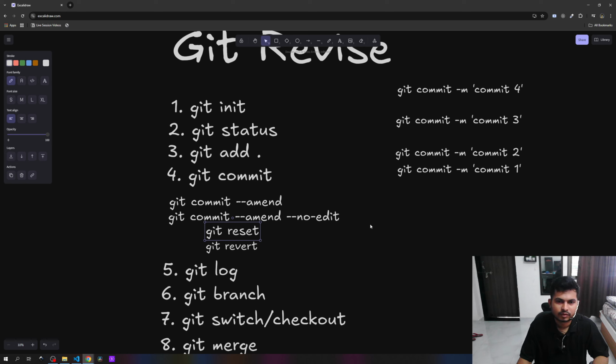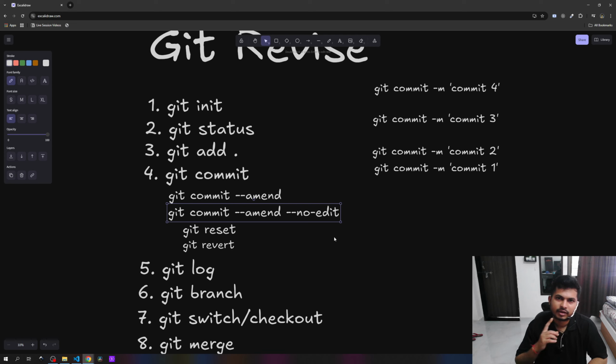But we can do that without that, using empty commits. An empty commit doesn't have information like snapshot, author, so it's just an empty commit. So how can we do that?